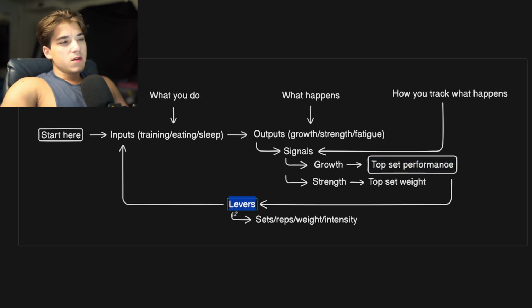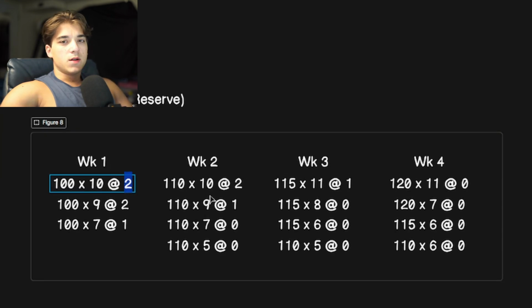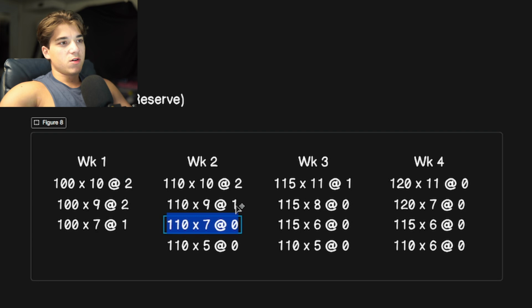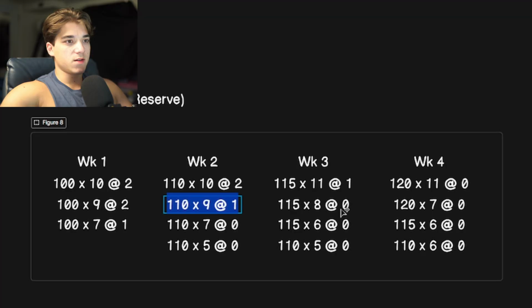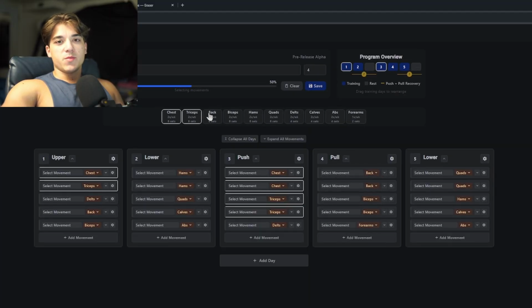Now your levers. These are what you can adjust, the variables you can adjust in response to your signals. So in training, we can adjust the number of sets, the reps, the weight, or the intensity pretty much. Intensity for this goal is normally measured in RIR or reps in reserve. Now, I don't use the same RIR for every set in a given week. What I prefer to do is, like I said, use our top set and progress the top set intensity from 2 to 3, 1 to 2, and then 1 and 0 as the weeks go on. What this will end up doing is giving us more total sets at failure, 0, or 1 rep in reserve as the program goes on, and I'll show you guys how that pretty much takes care of itself in just a second.